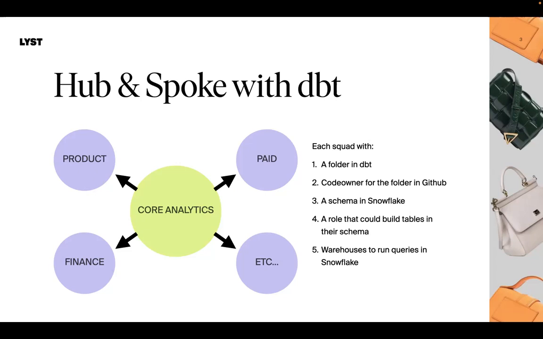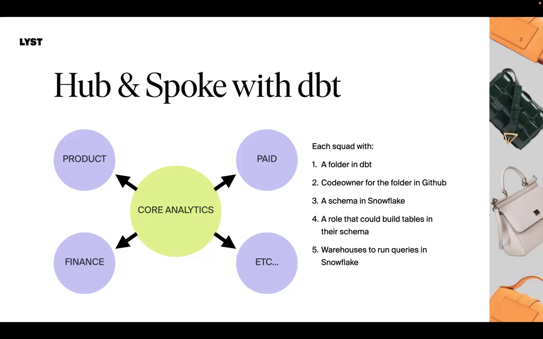So in order to empower teams, we set up something in GitHub and Snowflake. Each squad has their own folder, and they can build their own dbt models in that folder, which is the transformation logic for a table. And then we use GitHub code owners. For anyone that doesn't know, code owners in GitHub enable teams to have privileges to a subset of the repository without being able to review and merge across the repository.